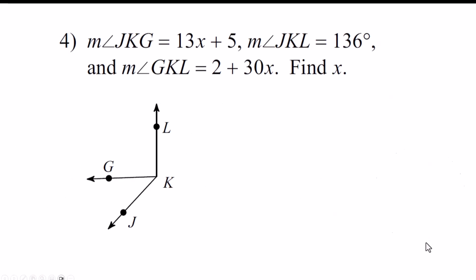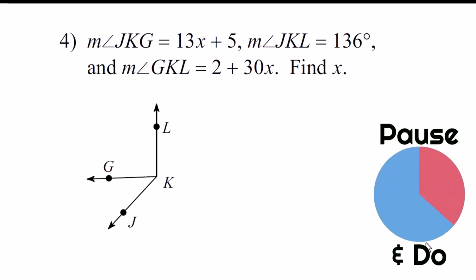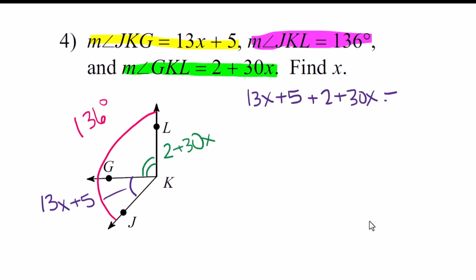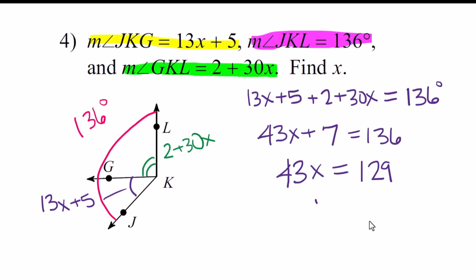Try this one. All right, here is the solution. Very fast. That went by. You might need to pause this and take a look at it. And the answer is x equals 3. If you didn't get that, go back and look at your work and compare it to mine and see if you can find your mistake. Because you learn from mistakes. You don't learn from getting things right. That's fun and all, but that's not how we learn.